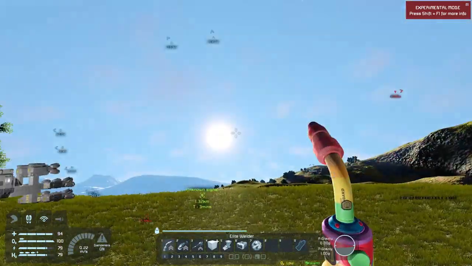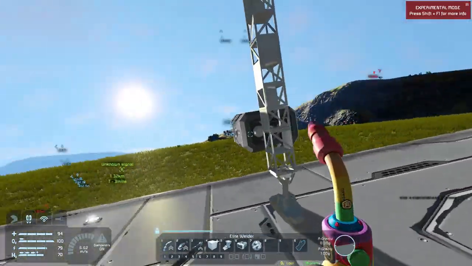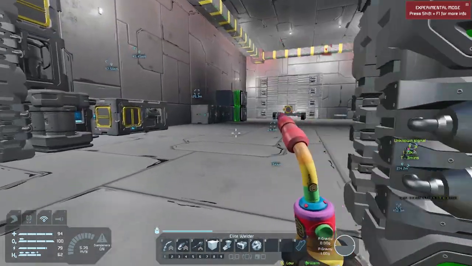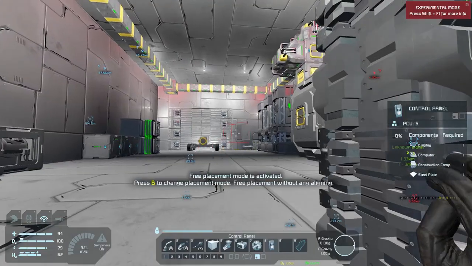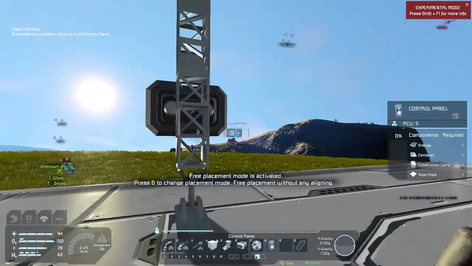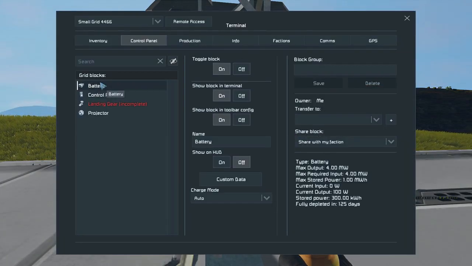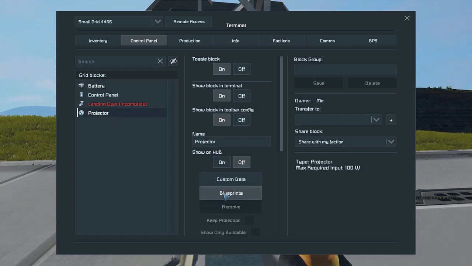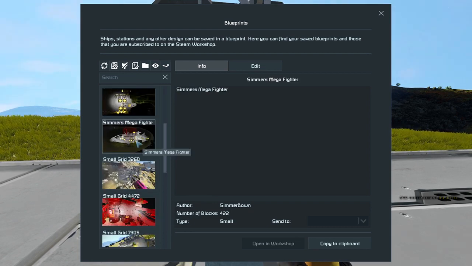Alright, well the sun is definitely up now. So we'll get this battery placed. And let's see. Oh, that's right. Can't control it, so I need a control panel. Should be pretty easy to make. And I'll put you probably right there. I don't care if it's facing up or down. That's fine. So control panel, battery, projector. Blueprints. Huh. So we want Summer's Mega Fighter? I think that's the one that we want.